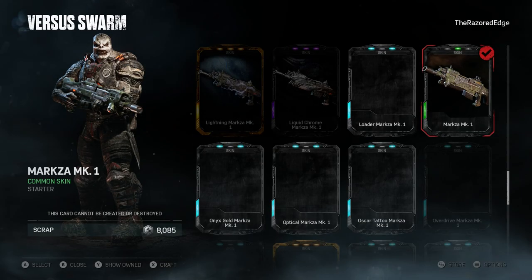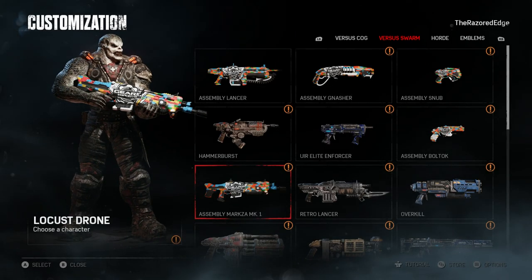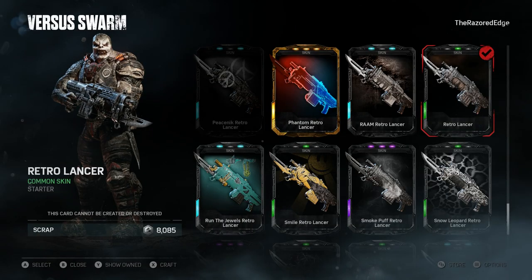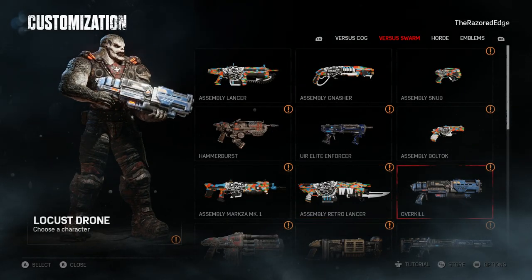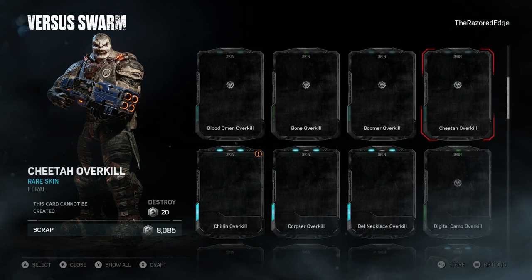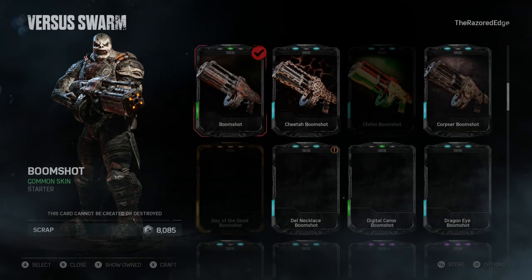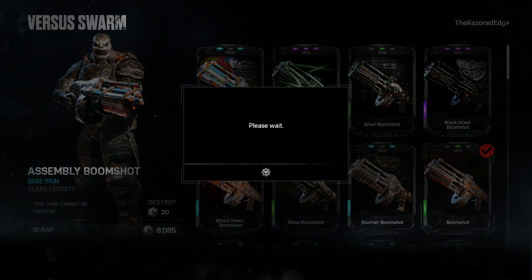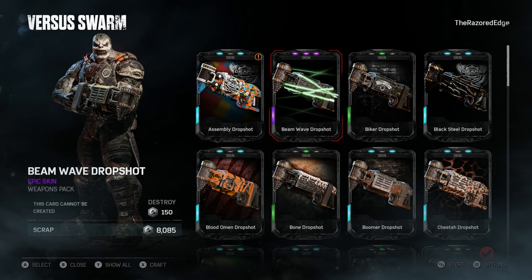Okay, so let's go up to the top. Yeah, assembly, there we go. Dude, it's so ridiculous that they actually look like Lego bricks. All right, let's go up top, assembly. There it is. Up to the overkill. We got the assembly for the boom shot. We got assembly. The drop shot, also assembly.